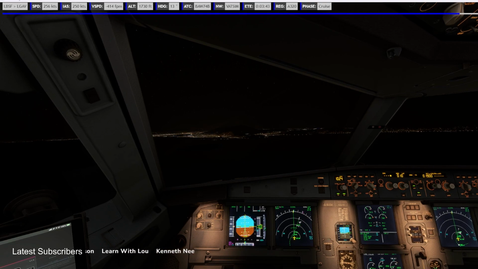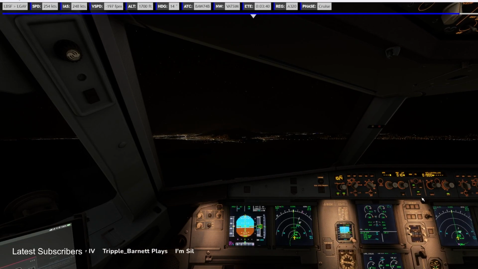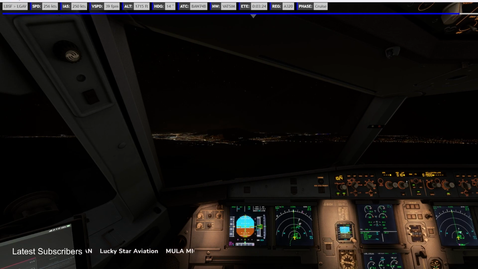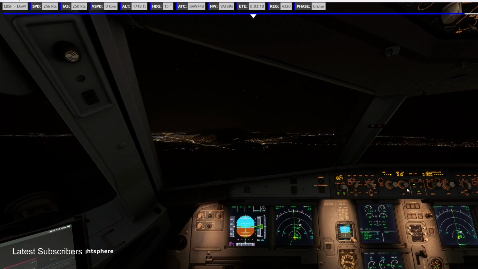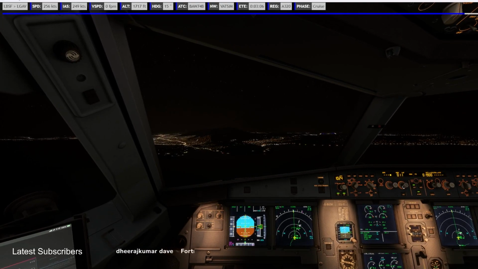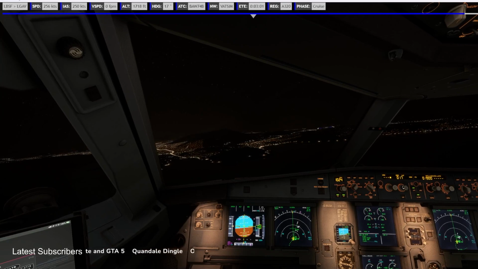Finnair 225, winds are calm, runway 03 right, clear for takeoff. Finnair 225, please say again. Finnair 225, Athens Tower, please say again. Finnair 225, winds are calm, runway 03 left, right, clear for takeoff. Finnair 225, clear for takeoff.